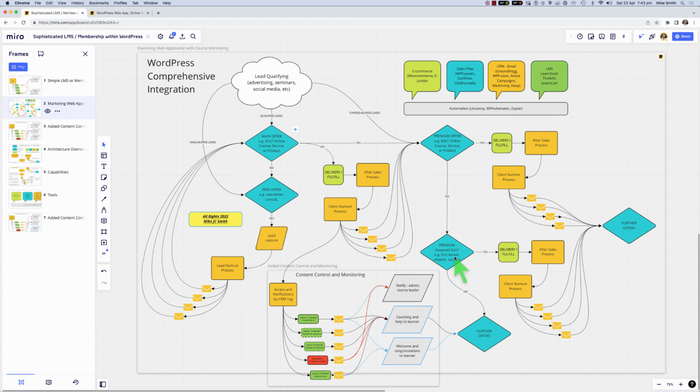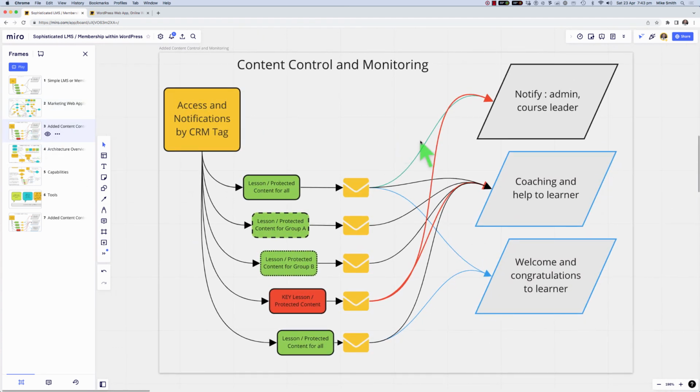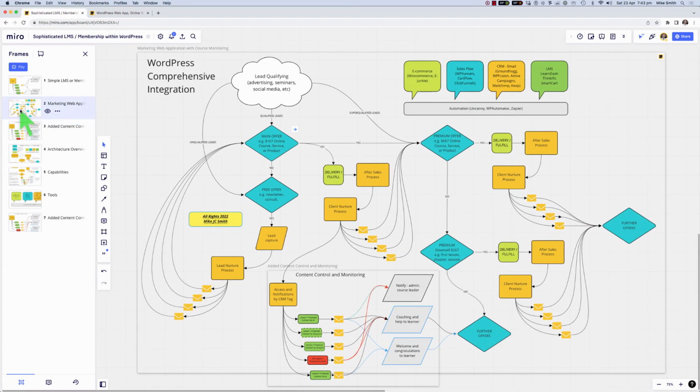This diagram looks quite complex, and as you can see at the bottom here, our learning management system is kind of embedded. So the idea is what happens before and after a user completes this course. How do they get onto the course, for example? What happens afterwards? Is there anything that we can do to offer more of our services and products to this user? And how did we ensure that we got them onto the system in the first place? So that's the function of the larger content management system.